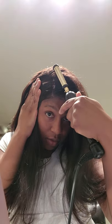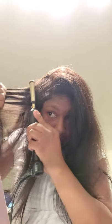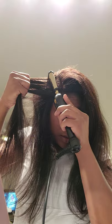I've been recording for almost an hour, 51 minutes. And this hot comb has been on since before I started recording, because I wanted it to be hot. I wasn't expecting it to take a full hour to do this, but you don't want to rush this process. Look at this. It ain't smoking or nothing. It's just there.